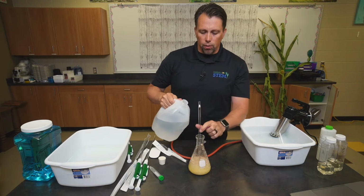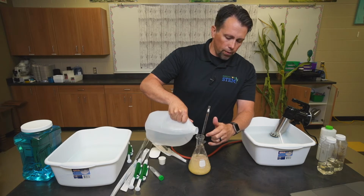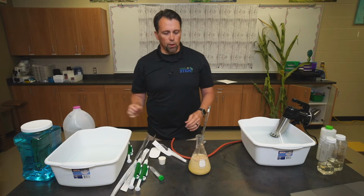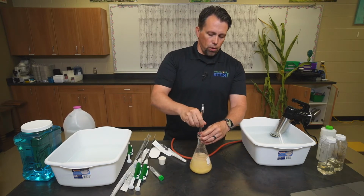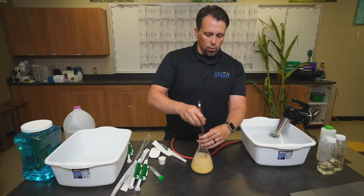It doesn't have to be distilled. I usually have enough distilled water in my room to use distilled. But you don't want to fill it all the way to the top. You want to leave about 100 milliliters worth of room at the top. So we fill it up to about the 400 milliliter line. And you can stir a little bit more. So this has everything in it that it's going to need to produce ethanol overnight.